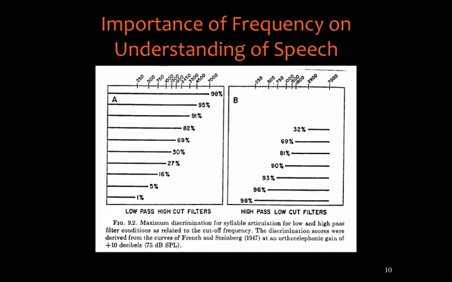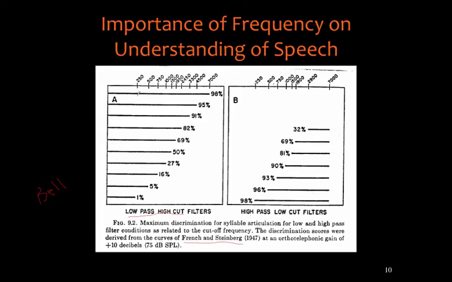This particular finding was also demonstrated by work at Bell Telephone Laboratories by a couple of guys named French and Steinberg. They worked for Harvey Fletcher at Bell Labs. Remember, Fletcher was the head of auditory research at Bell Laboratories, and Bell Laboratories was the telephone company. So they had a very strong financial interest in determining that their equipment could transduce and transmit speech energy. So in a series of studies that involved filters, they took energy away from speech and had listeners try to repeat back words. Essentially, in something called a low-pass, high-cut filter, what you're doing is cutting the higher frequencies.